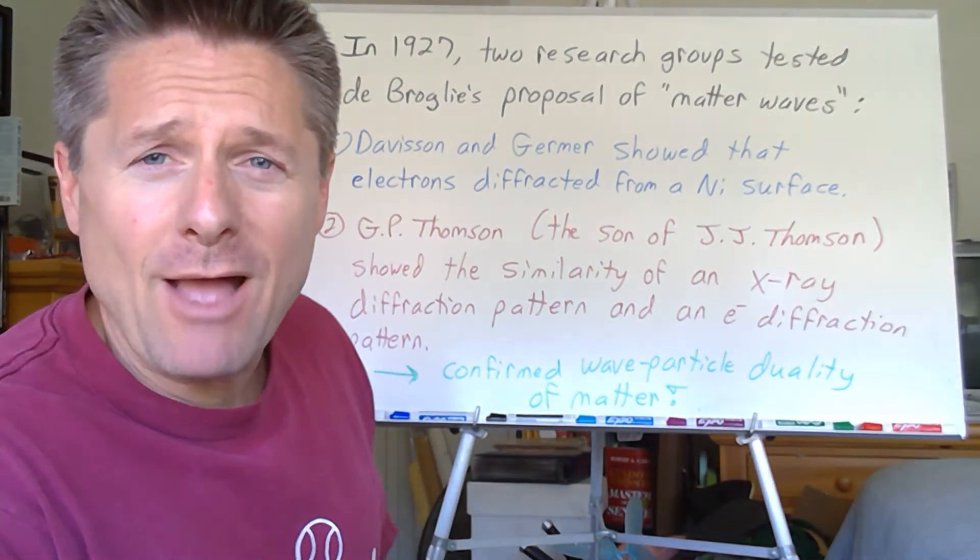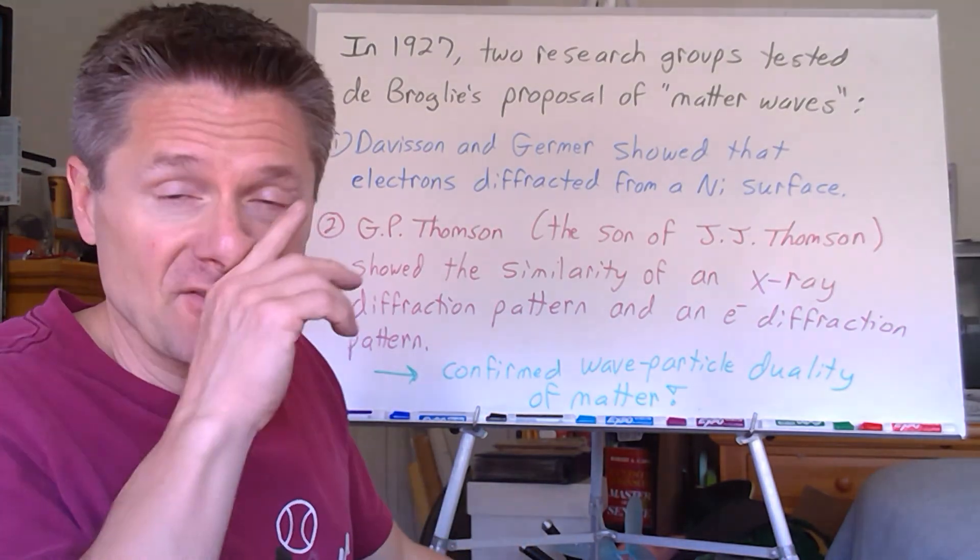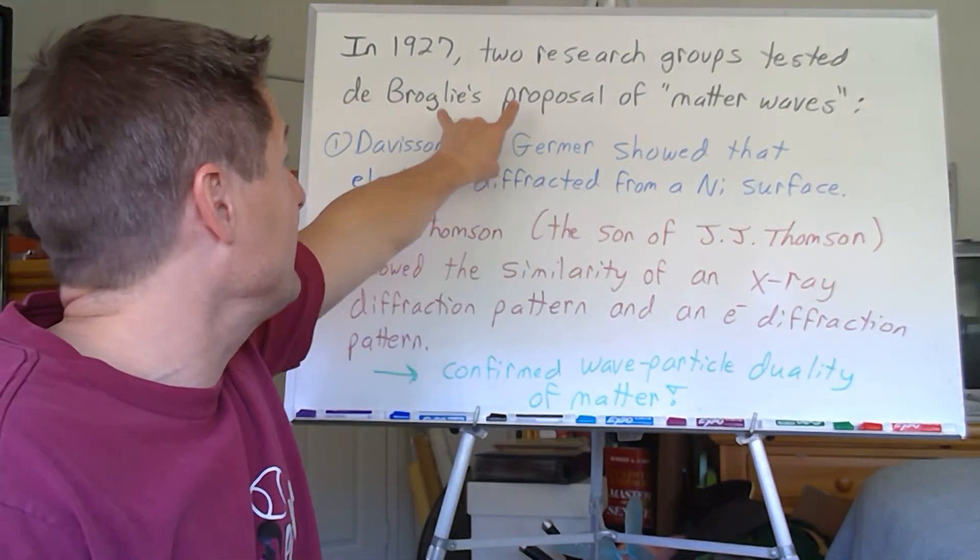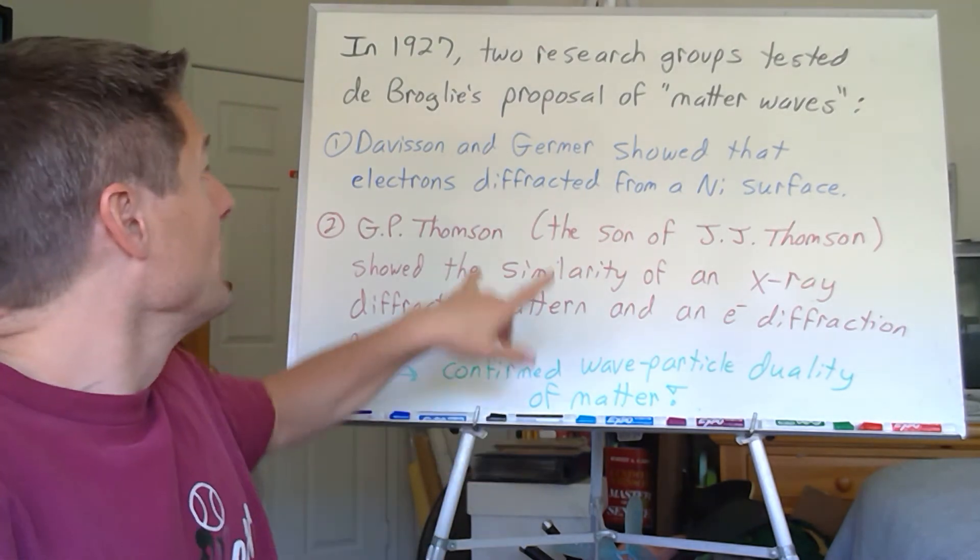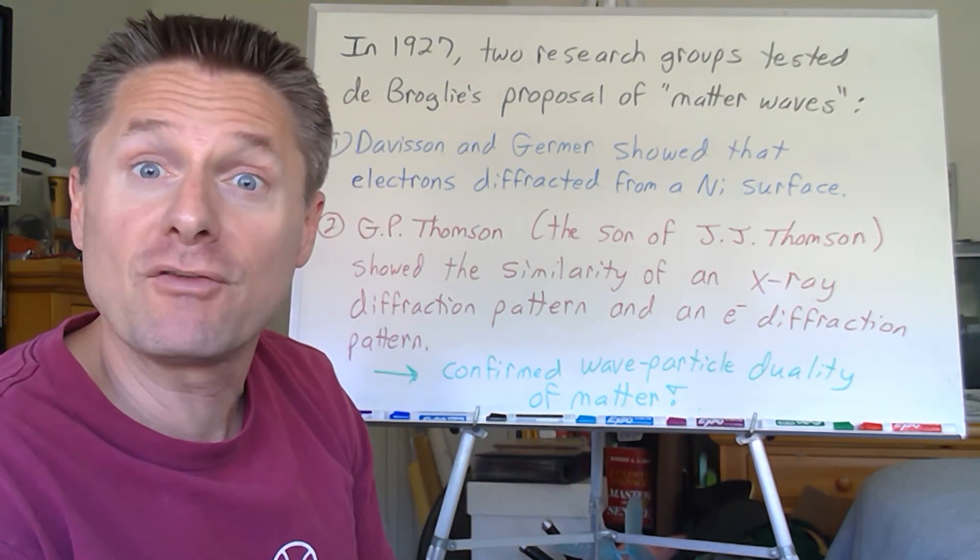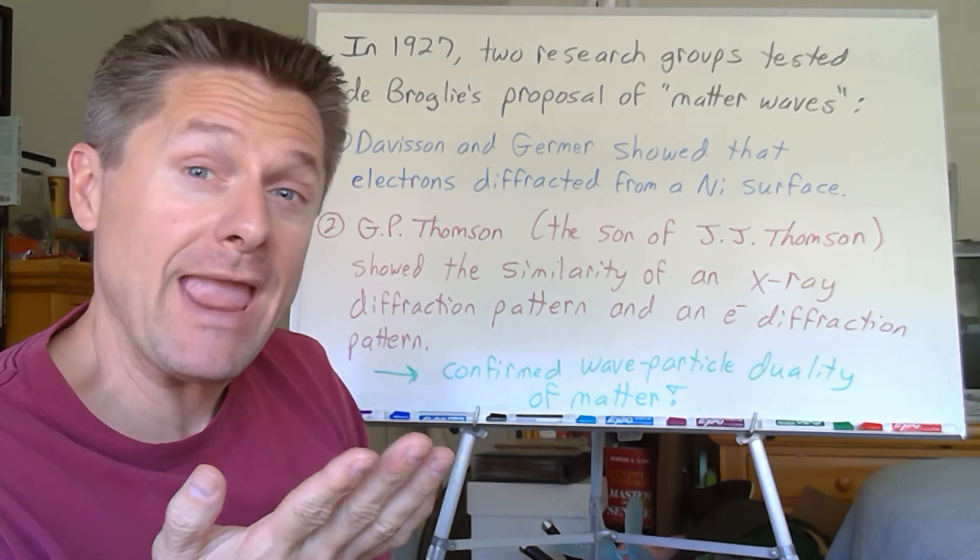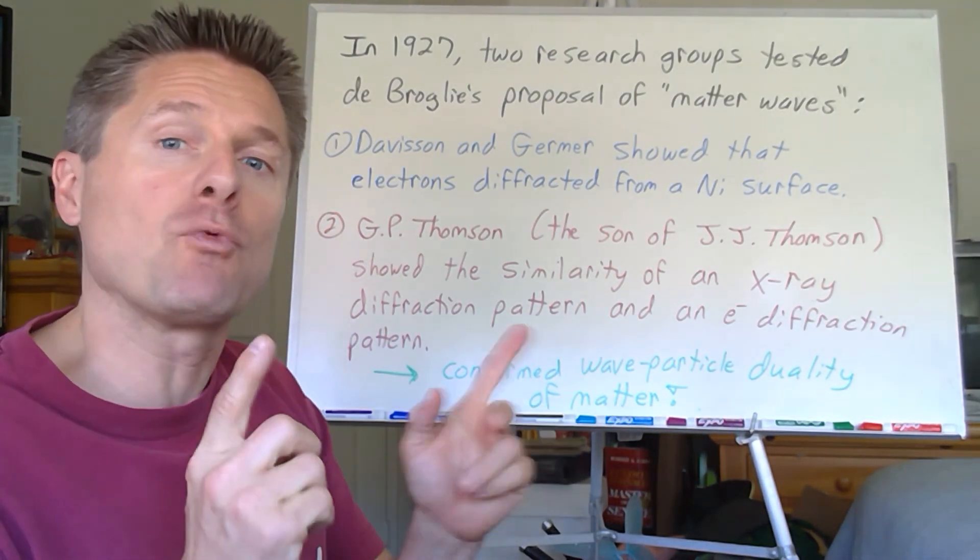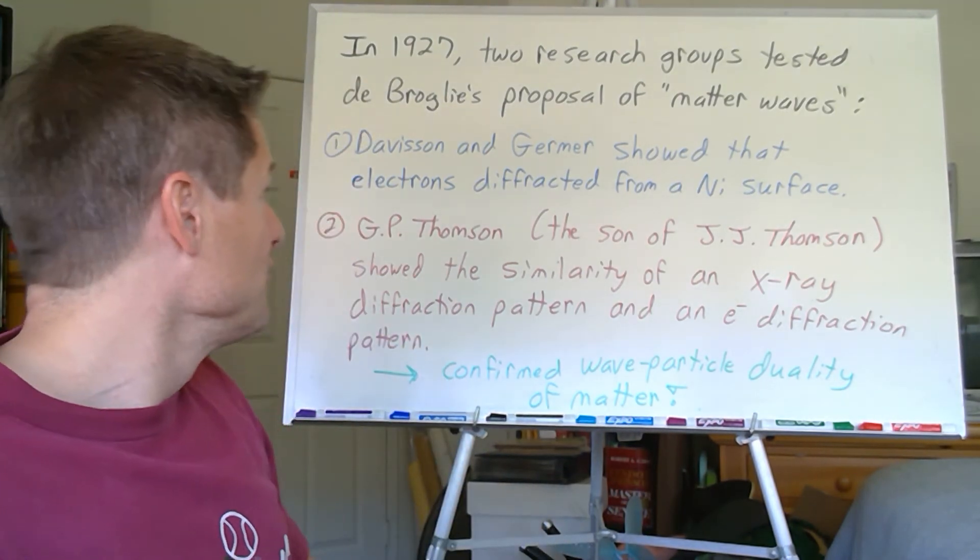I wonder if somebody did that. Remember these experimentalists are slobbering at the mouths here. Scientific method, observation, hypothesis. We're starting with a hypothesis that electrons or small particles have wave behavior. So the experimentalists go, let's set up some experiments. So 1927, two critical experiments, Davison and Germer, a couple different research groups. This is how science works, they confirm each other's stuff. Davison and Germer took a nickel surface, shot electron beams at it, and showed that the electrons underwent diffraction. Only waves undergo diffraction, so the electrons must be waves.